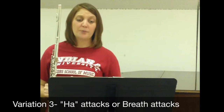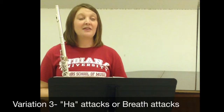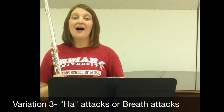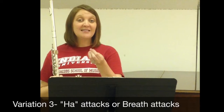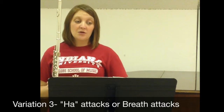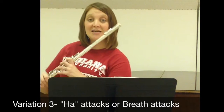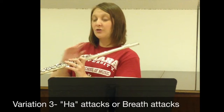The last articulated way you can practice this is to use a ha sound. I think this is probably the most difficult — it's right there with the ka sound in the back half of your double tongue. But this doesn't use the tongue at all to produce the sound. I'm going to try one up in the higher register. Let's try this high G and just use a ha — just a breath attack, no tongue.